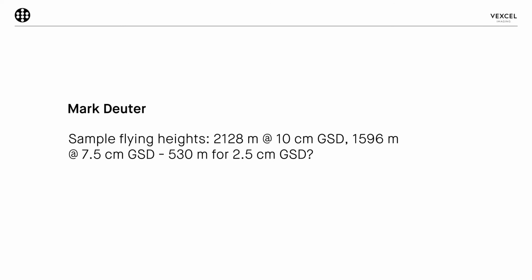Thanks a lot, Bernhard. And for the next questions, again, I need your help, please. We have some questions concerning the combination of flight altitude and ground sample distance. So for 10 centimeter, 2,128 meters. For 7.5, it would be almost 1,600 meters. And for 25 centimeter, the flying altitude of the Osprey 4.1 would be 530. Can you comment on that?